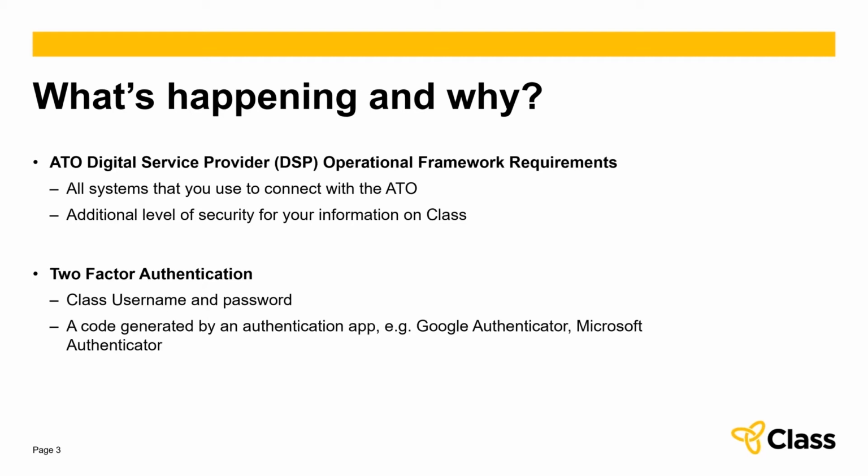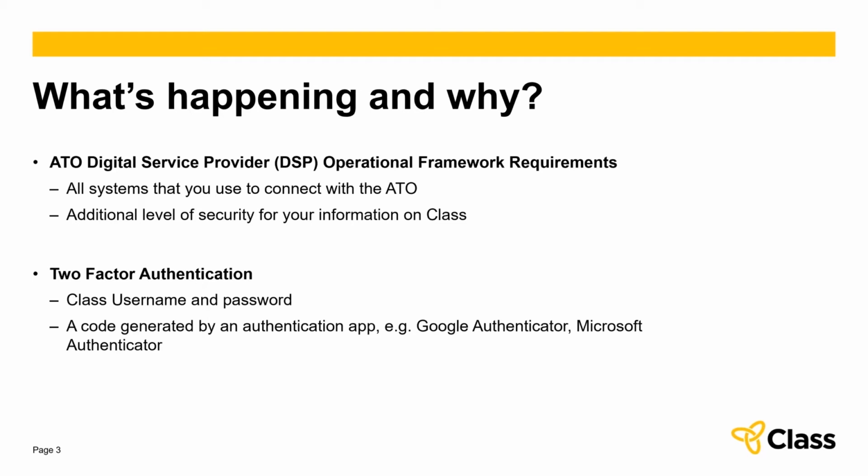What is happening and why? Multi-factor authentication is all about protecting client information. The ATO introduced a new initiative to protect client information by creating minimum security standards for service providers that consume or connect to the ATO's digital services. This initiative is known as the Digital Service Provider Operational Framework. This affects all systems that contain super or tax-related information and or connect to the ATO digital services. One of the key requirements of the data protection standards is multi-factor authentication, or MFA for short.